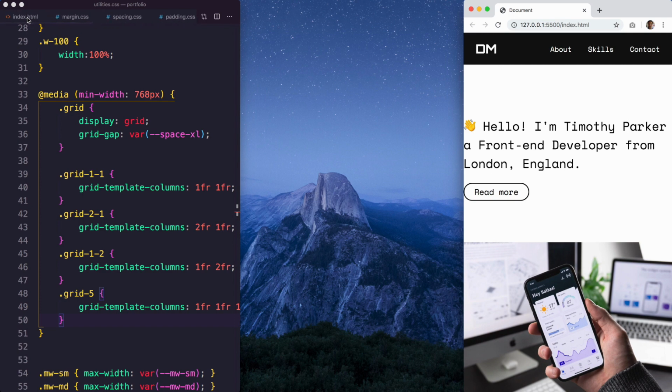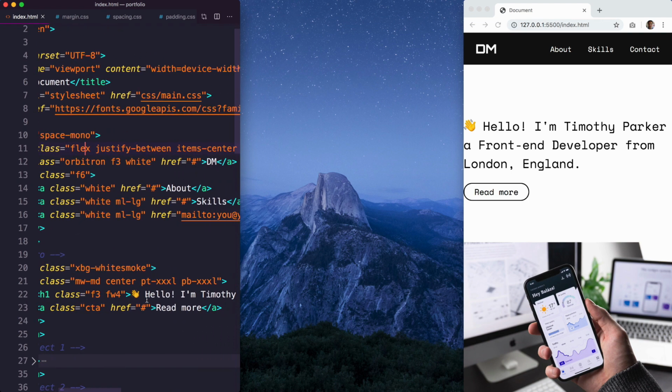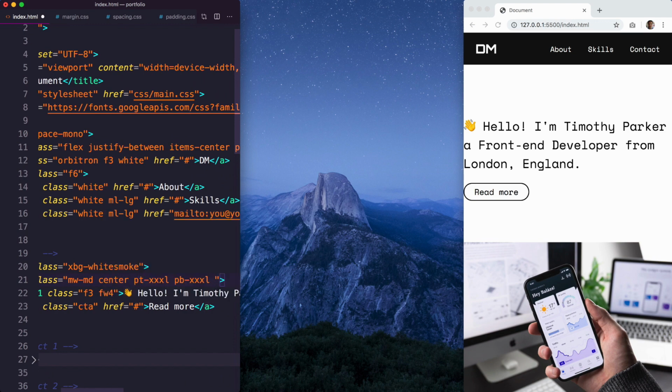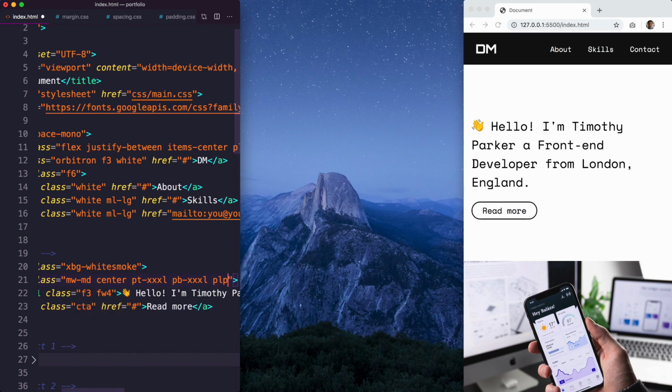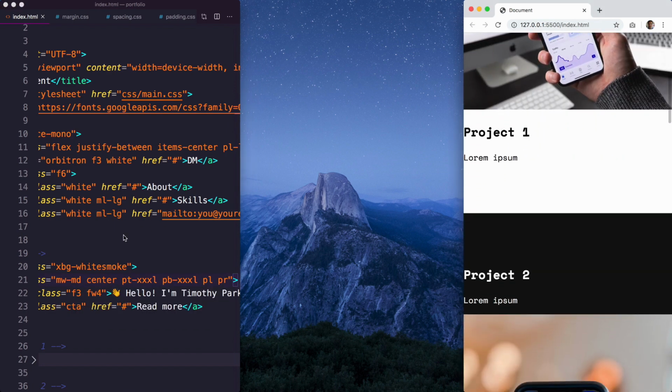So again, what we'll do is we'll go to index, and if we go into the section, let's then say padding left and padding right. Cool, so you've got your padding left there, and we just need to apply it to the other sections.